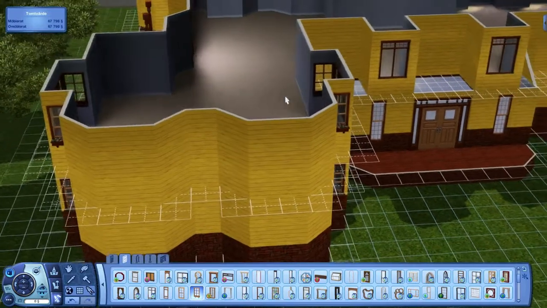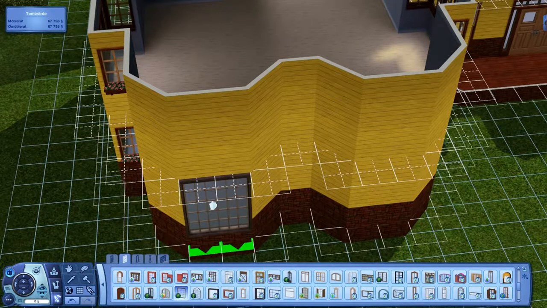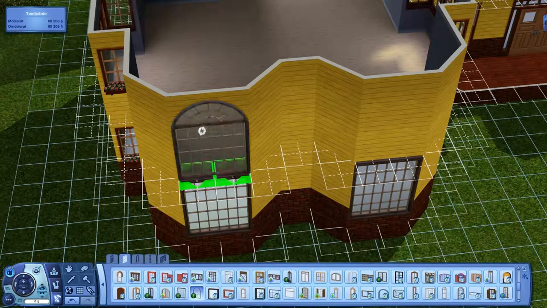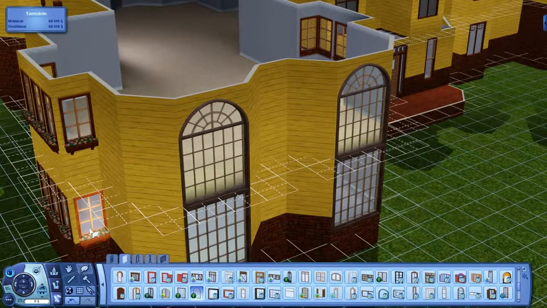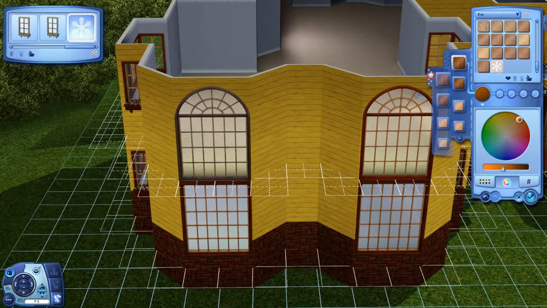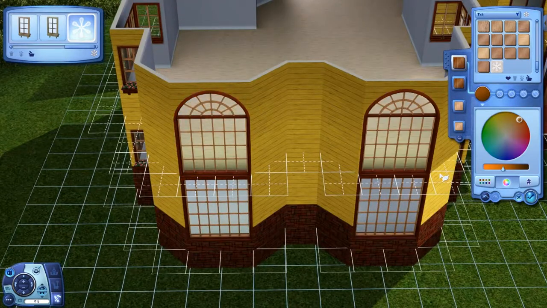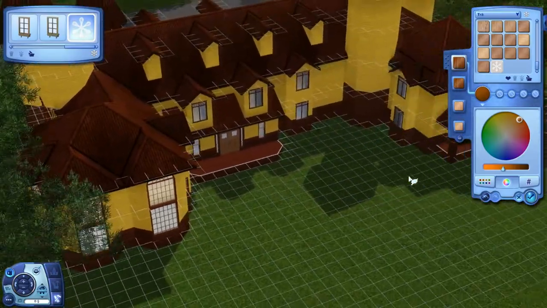Still don't know what to do here. I was thinking maybe I could go like this, this, and this. I actually like that. Let's try that out. How will it look with this? No, they are really big, but I like it. Let's use that there.